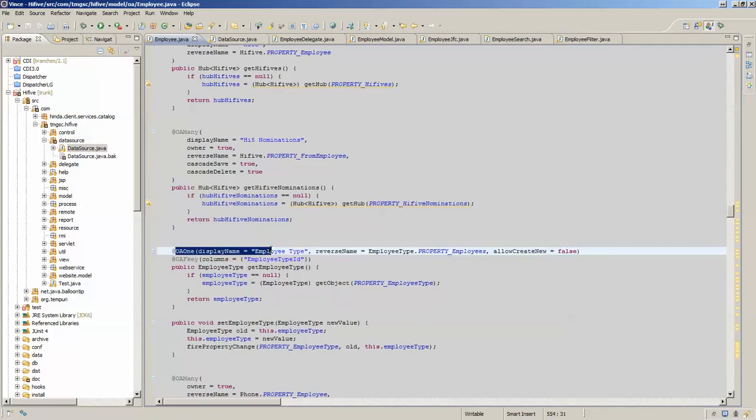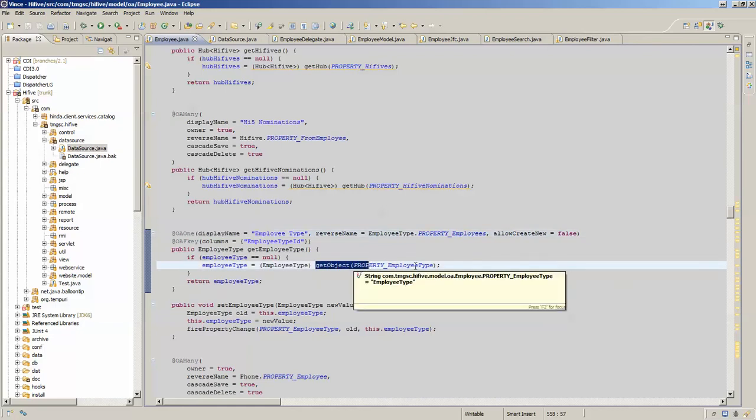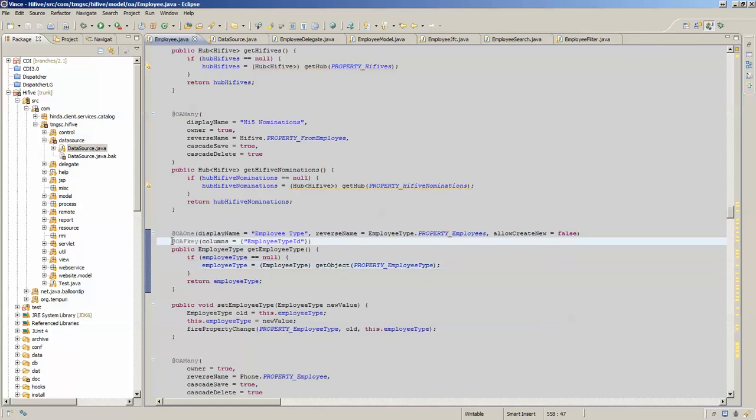Here's a one relationship. One basically says this employee has a type, an employee type. So this is their manager, supervisor, vice president, or however those could be set up. What this will do is very similar to getting the collection. It will say, give me the object. Again, it goes into OAObject, the base class for this class, and it will do the same thing to get the employee type. The other thing it's able to do is that it knows the type because it also has a reference to it, a key.